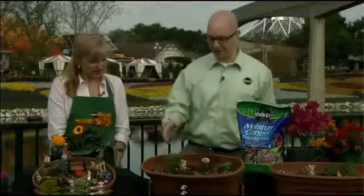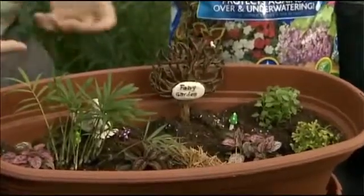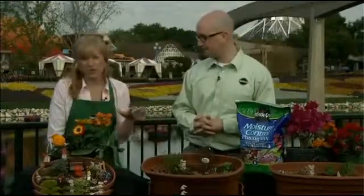And I have another question for you, kind of personal. If someone doesn't have a green thumb necessarily, would this be a good idea for something for them to do? You don't need a green thumb for this at all. This is super easy. And one of the fun things about fairy gardening is you treat the plants almost as if they're figurines. If it doesn't live, that's okay, because the whole idea of this is the fun of creating the garden. So if it doesn't make it, tear it right out and put something else in its place. It's fun to create these things. With a simple pot and the right mix, your plants will be thrilled. They'll be so happy. And on the miniature scale, you water regularly, and it's so easy, and you have so much flexibility.